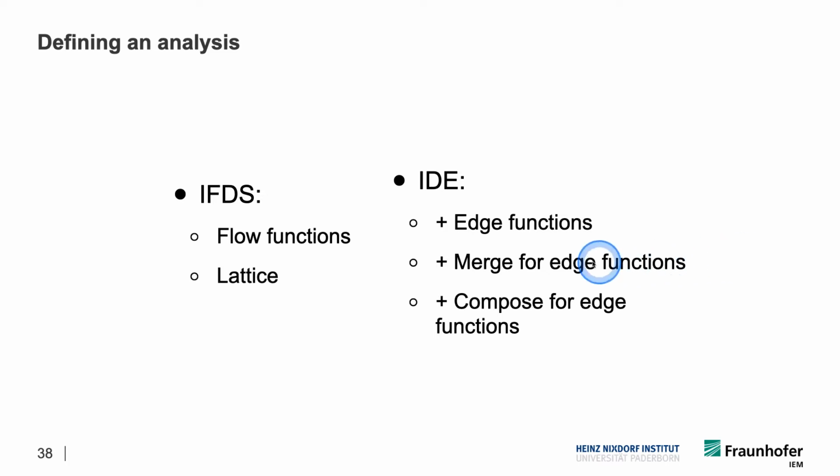And importantly here, you can have a non-trivial merge function, right? So this does not have to be union. So you can do things like I showed you on the previous slide. You can say, I'm jumping to top. You are not bound to say, I'm collecting all these numerical values that are not going to be helpful to me anyways, right? So you can have a reduction here, and therefore, in many cases, you should also make use of this. Then also, of course, you need to have a composition operator for the edge functions. That's probably also very essential, because like I showed you, there are many of these edge functions that need to be composed together.